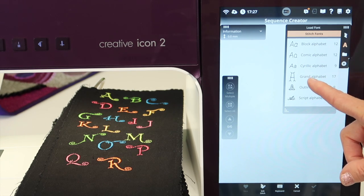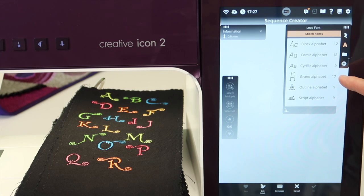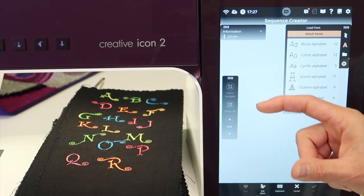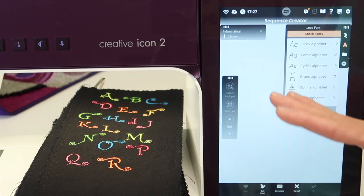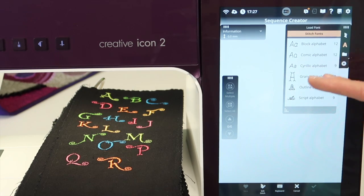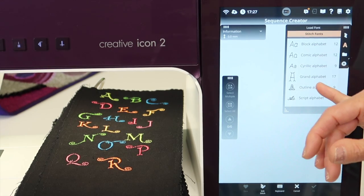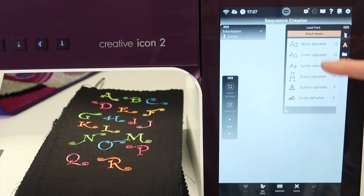That also makes you realize that this grand alphabet that is noted as 17 millimeters is going to be much bigger. So a lot of people always ask me, oh, I want letters that are bigger. And this machine actually has that. So it has sideways motion abilities with the alphabets. You are able to make these any size smaller than what they come up with. So if you are looking to maybe not have them as big, but you want that font look, you can also go in and adjust.